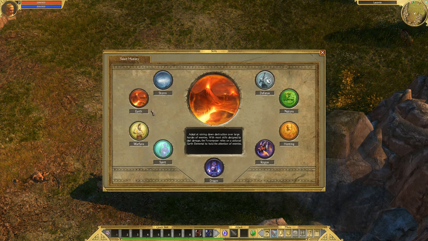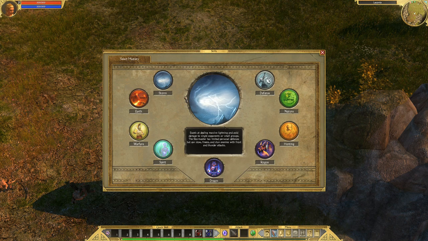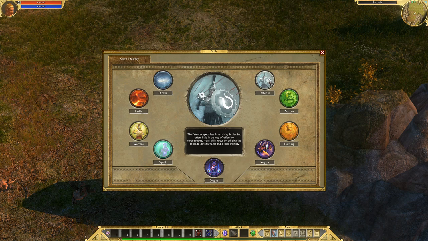And for Callisto. So the warrior excels at dealing out physical damage, but pays little heed to defense. With higher mastery levels, the warrior can learn to deal damage to several adversaries at once. Alright, defense. The defender specializes in surviving battles, but offers little in the way of offensive enhancements.